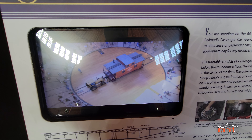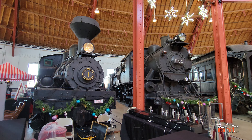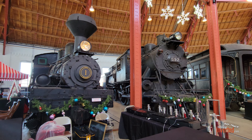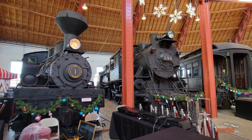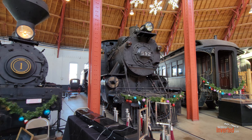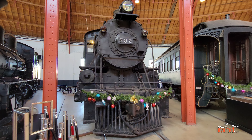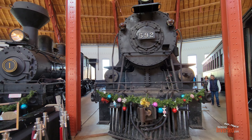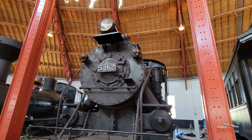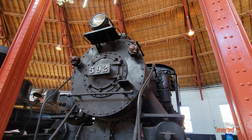We're here at the Baltimore and Ohio Railroad Museum in Baltimore, Maryland for a little off-track bonus — and this is going to be a weird off-track bonus because there's literally track. We're outside in the parking lot as you can see. We haven't even made it inside yet, but I've got my nephew and my dad with me doing a little family trip. It's actually the day before Thanksgiving, so we decided to come down and check it out because we all had the day off.